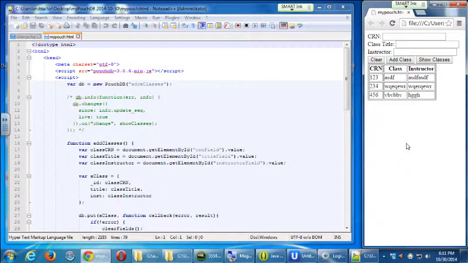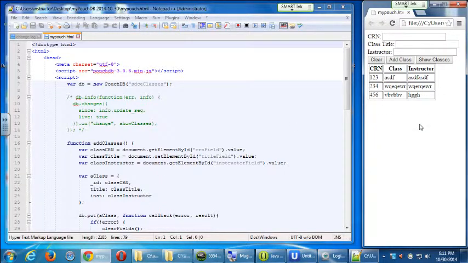Here's my concept. I want people to be able to see this and then say, okay, I want to remove class 123. Maybe I took it. So there's going to be an input box. You put in, you know, CRN number 123 and press remove class, and it's gone. So the concept of it is very easy, very straightforward, but the implementation of it will need a little bit of setup, and I did research the best of the ways to do this.